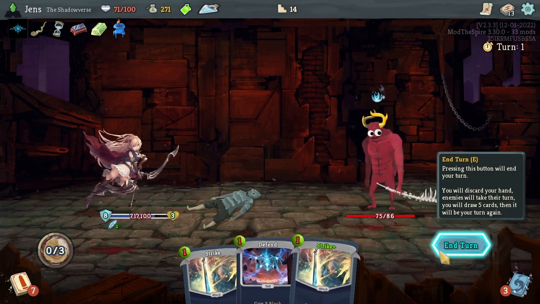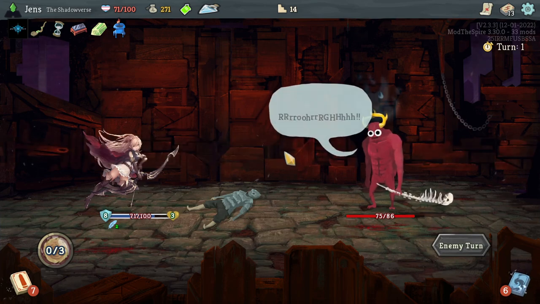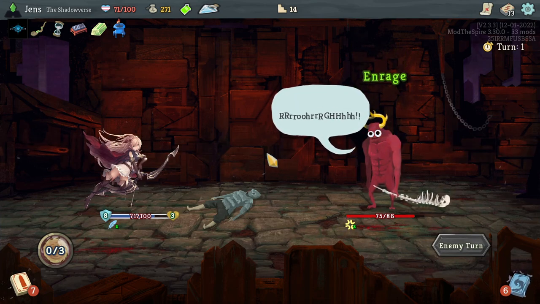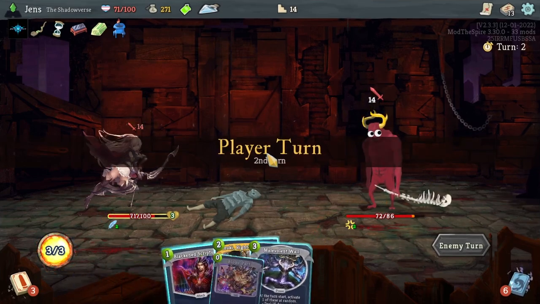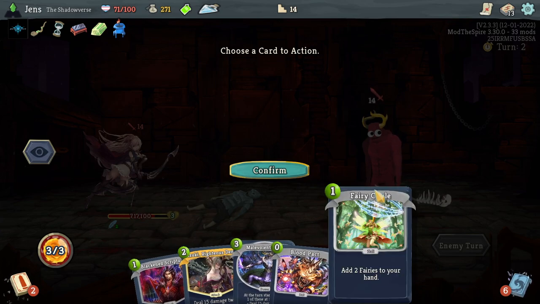Because these aren't, you know. I want to put up temp HP as much as I can. If we draw into Malevolent Wall, I kind of want to put that down. I don't really have the ability to in this hand, because I want to play Black Inscription and Fairy Circle.